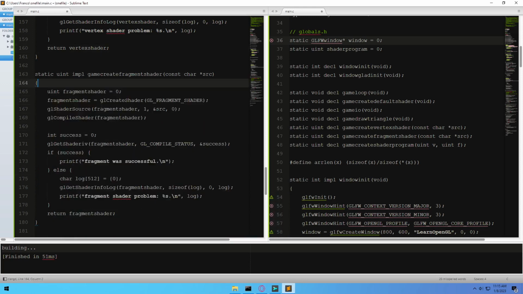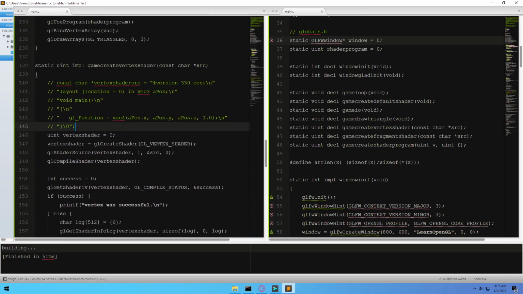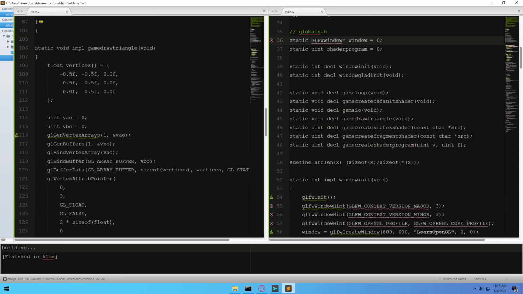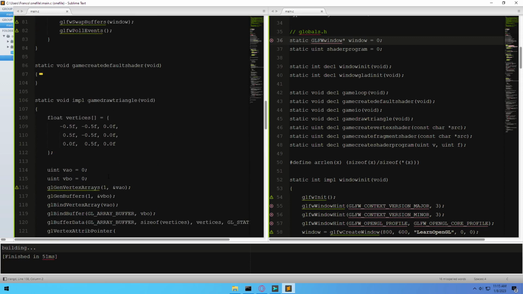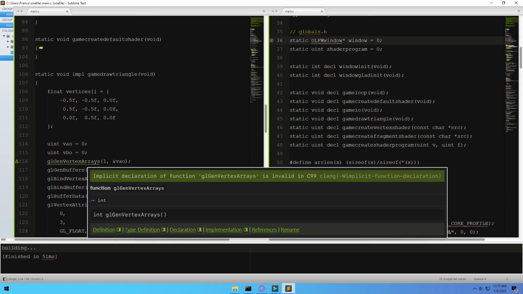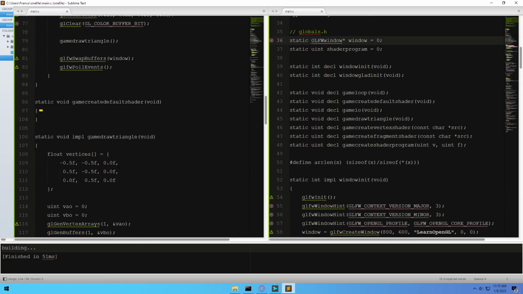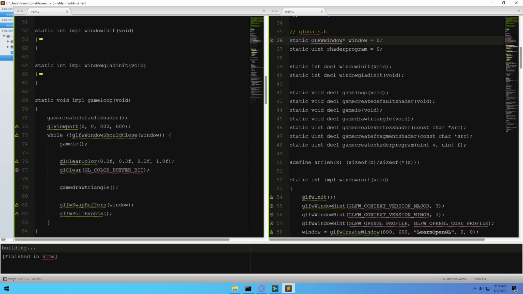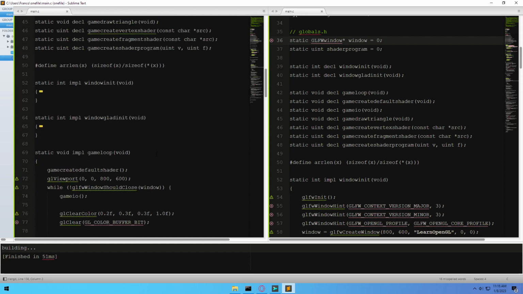So now we can remove this. We can remove this. And anything else? Why is this having an error? Not sure. Okay, so now it makes a little bit more sense.